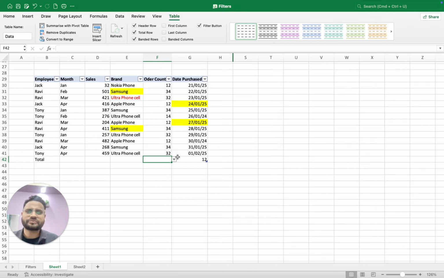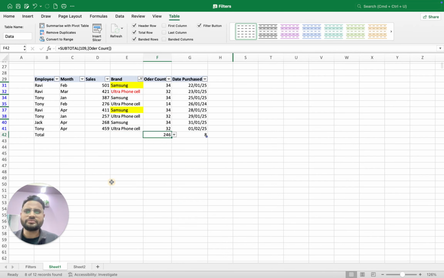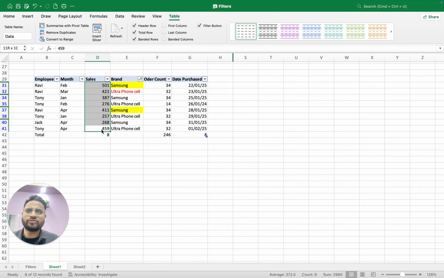For example, it gives you a drop down, and if you select from the drop down, you can do any of the operations. For example, I want a sum here, and it has given you the sum of all the order counts. Now, if you just select only few values here, it will automatically show the sum of those filtered values. You can see it has given you the sum of those filtered values. Similarly, you can do different operations in different cells. You can do a count here. So it has given you the count of different cells here.